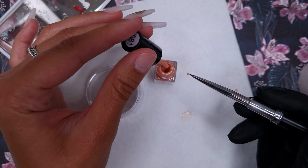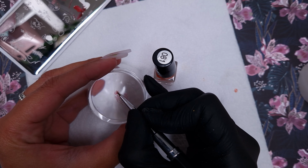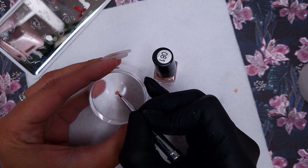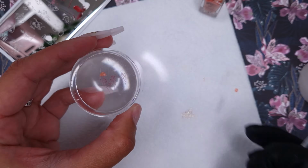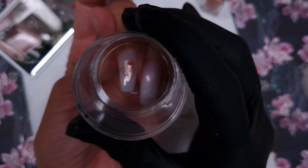So we're going to swap in this one. Instead of using green, we're going to use peach. And it does work a little bit easier if you have a small palette that you can pop your stamping polish down on as well. Because I'm only colouring in small parts of the image, I was just taking it straight from the bottle brush. But if you were going to be applying a lot more stamping polish, it'd be easier to use a palette.